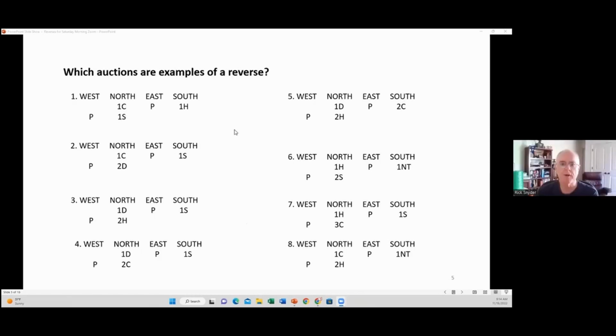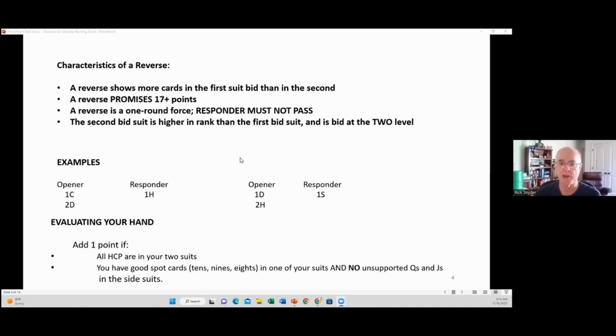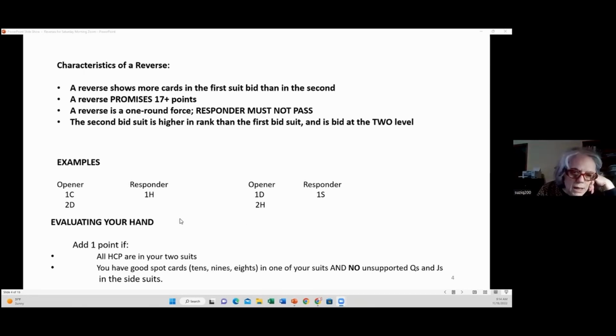Susan, before you do, a couple other questions. One in the chat: what if you're 4-4, but you have the 17 count? Well, if you're 4-4, you probably have a balanced hand and you should open 1 no trump. If you are 4-4-4-1, as long as that 1 is an ace, king, or queen, opening 1 no trump is acceptable.